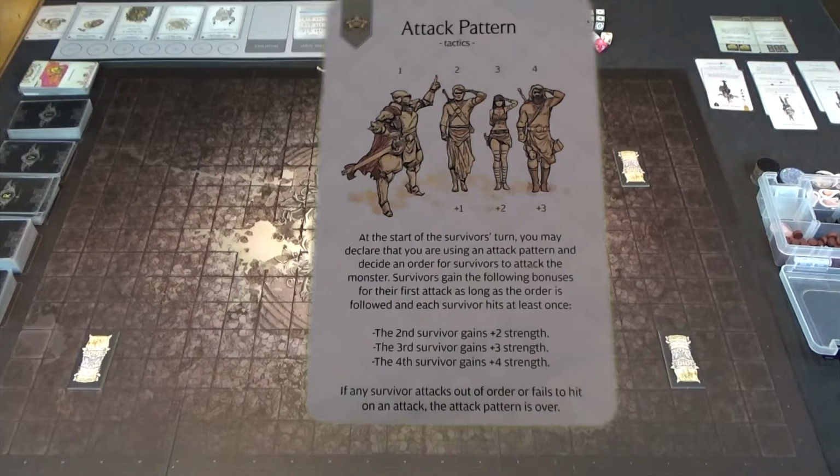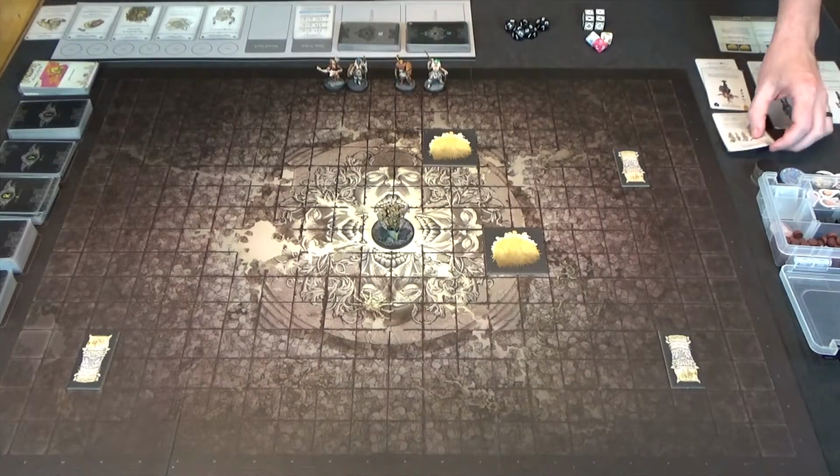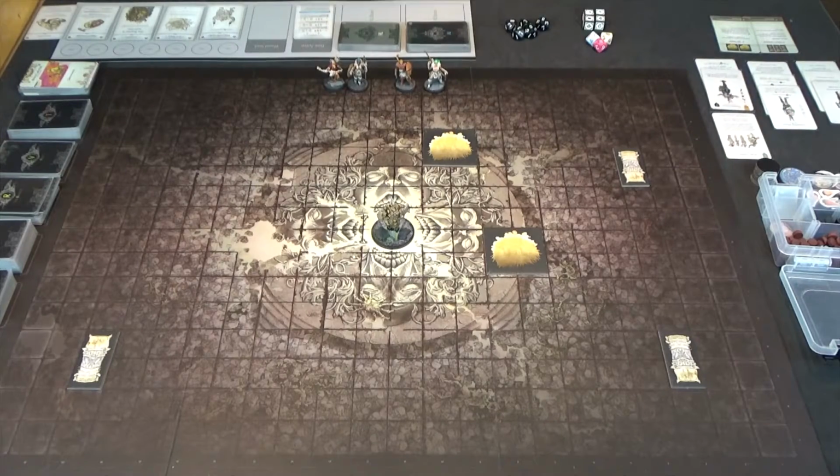This is actually really good. Okay. We will be using this attack pattern. Okay. That's actually really good. Huh. I don't think I've ever drawn that one before, or I just thought it did something else. Okay.